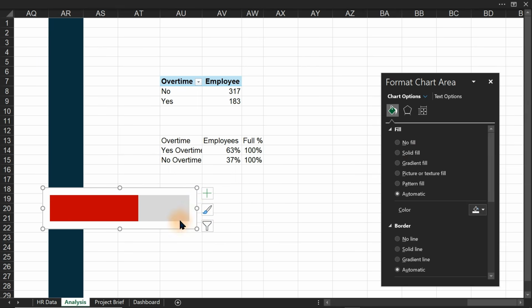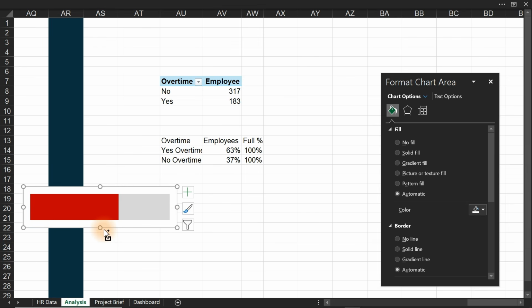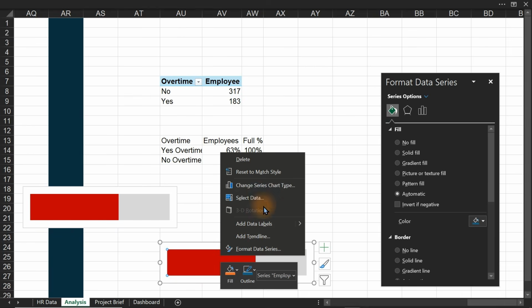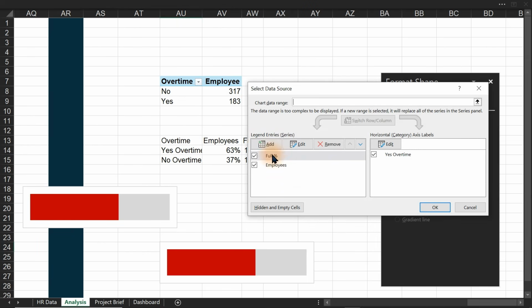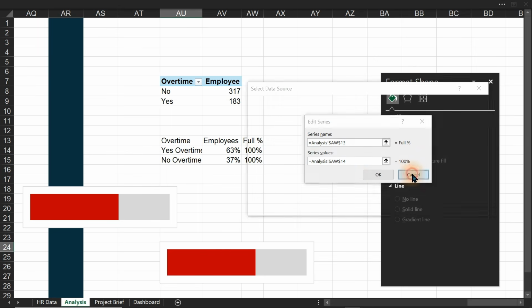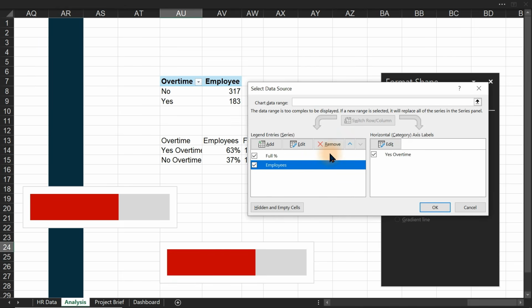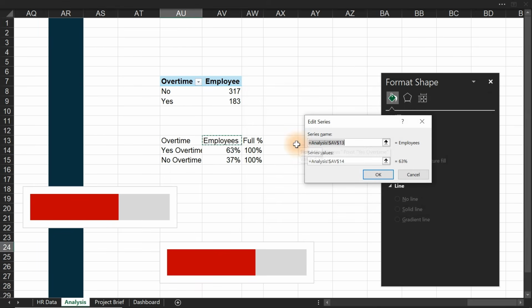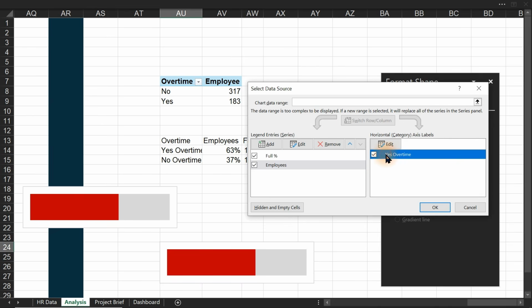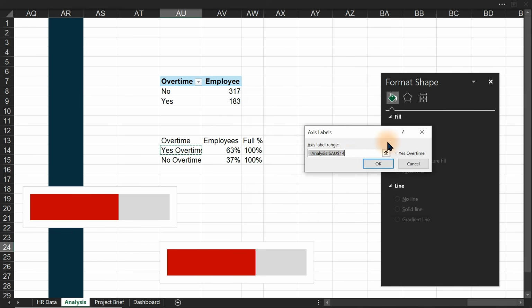So once we have done this, the next thing we're going to do is just to make sure we resize it. So we're going to readjust it when we get there. So Control C and Control V to paste. So just right click on this one, select and click on here, then click on edit. No, we don't need to do this one. Just click on this one, click on edit. We don't need this one either. What about this one? Click on edit.